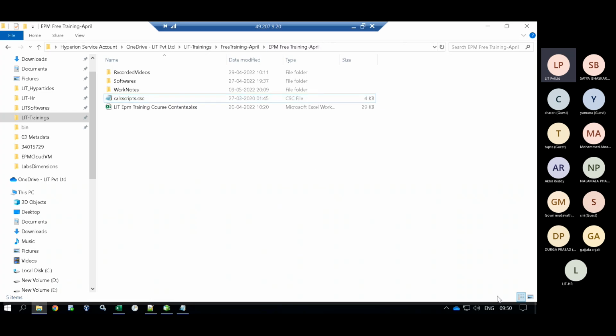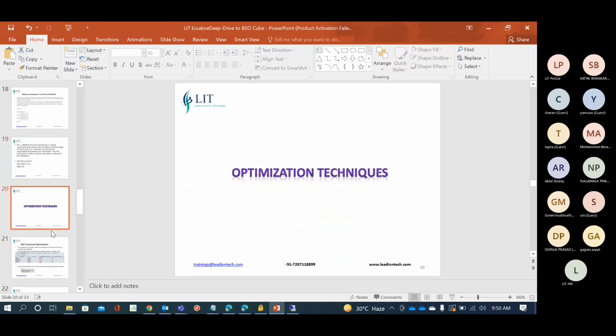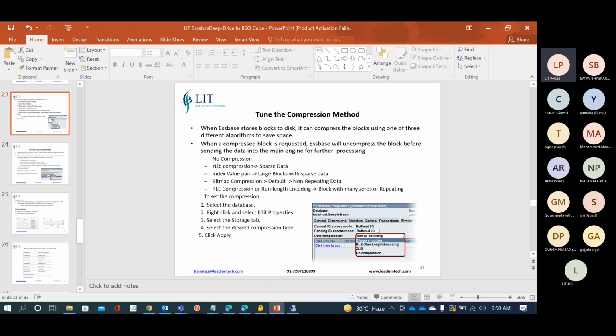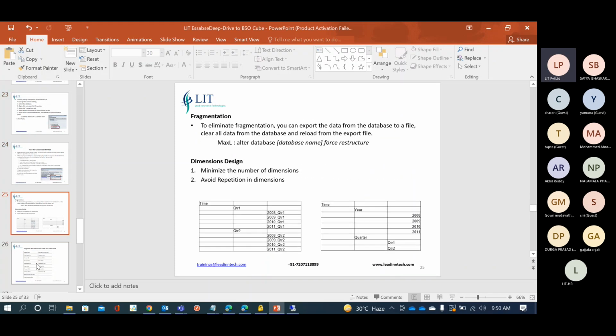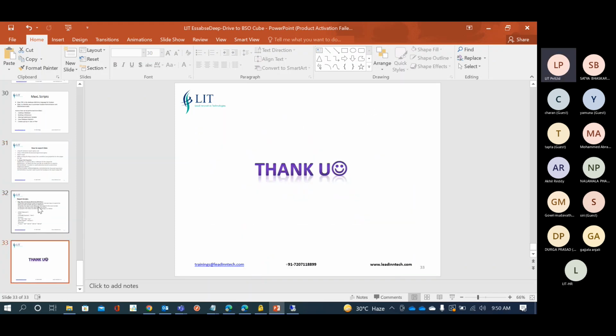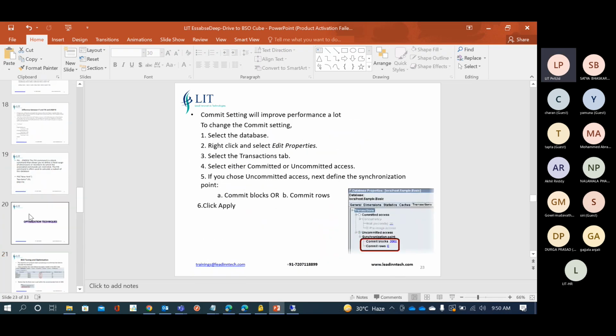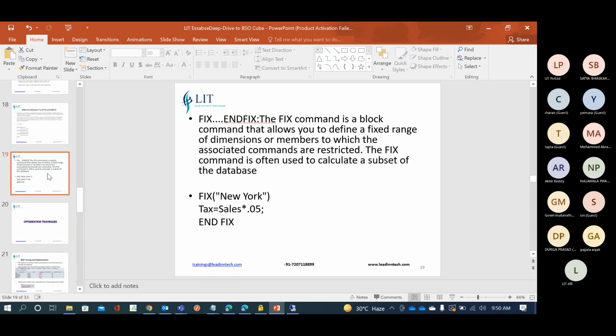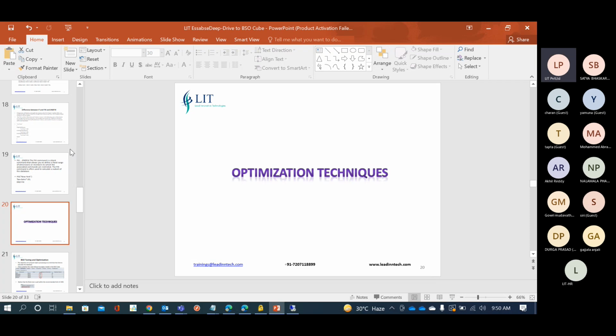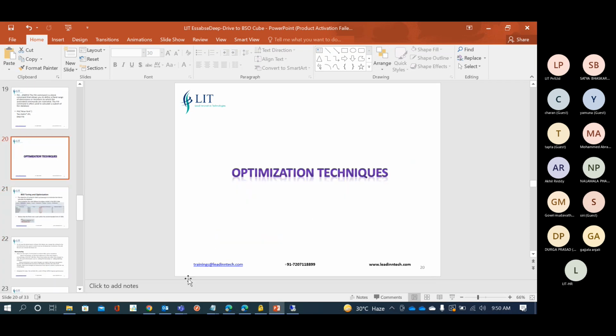Probably there is also Maxwell script. And we have one more presentation called ASO type. That ASO type I'm going to discuss in the next session on Monday. At least if we can complete by next week, we are good with the on-prem. So from here, we are going to discuss in the next session, guys.